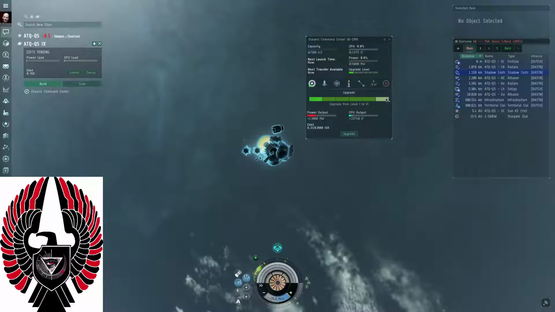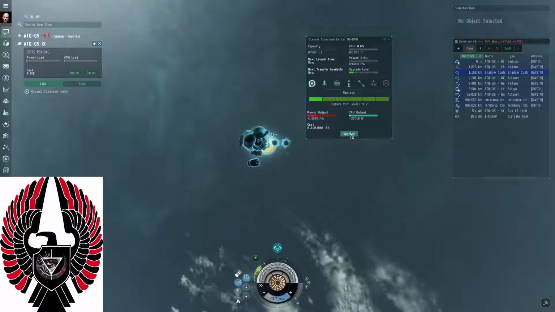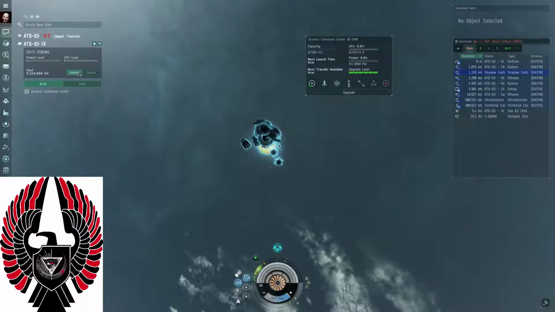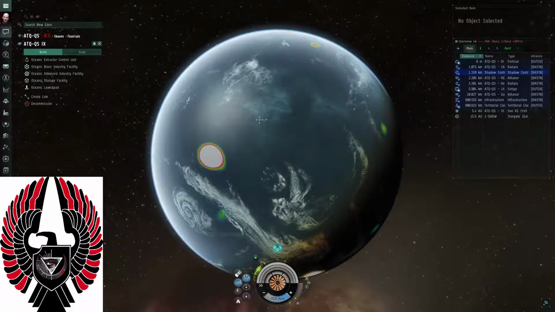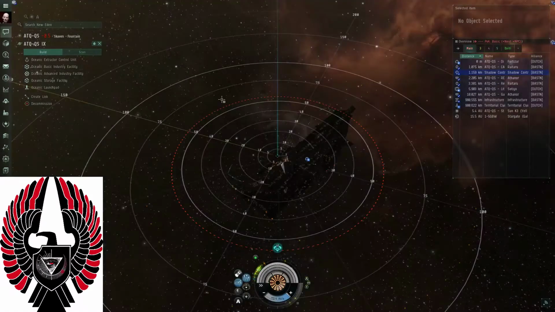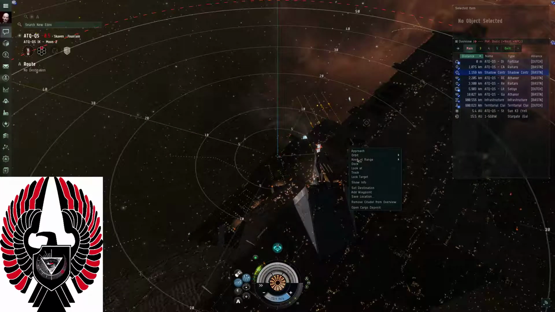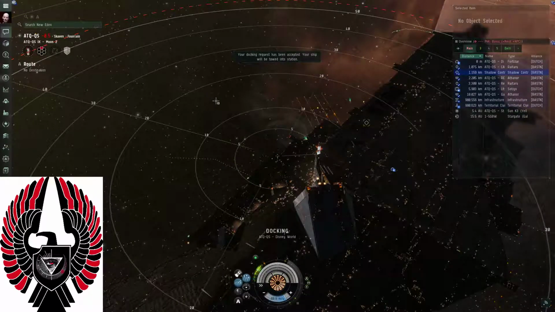The first step is to click on it, go to upgrade, and because you're not a scrub, you've already upgraded to level 5 and all these things, so you're going to put this right up. Upgrade, and submit. So now this planet is ready to accept our buildings. Now before I forget, I'm just going to go back here and dock up, because knowing my luck, I would drift away and get blapped.